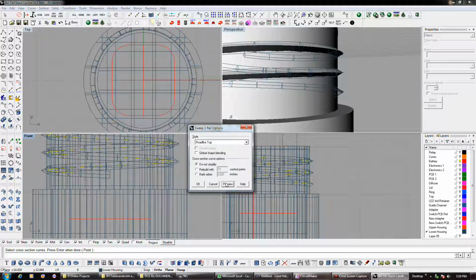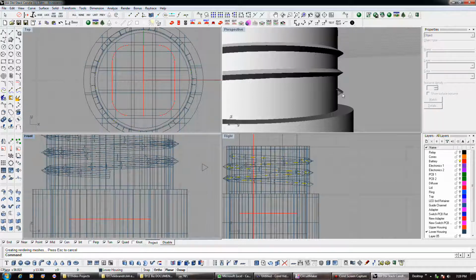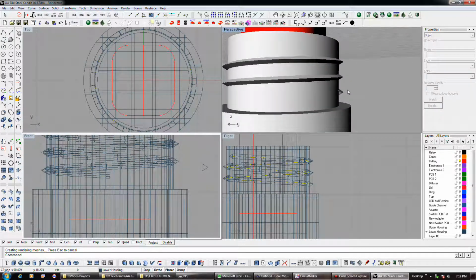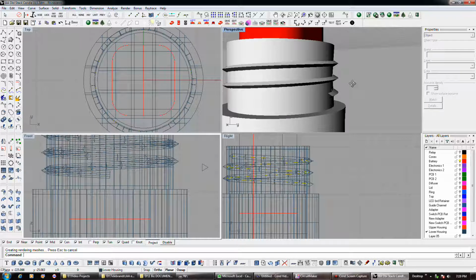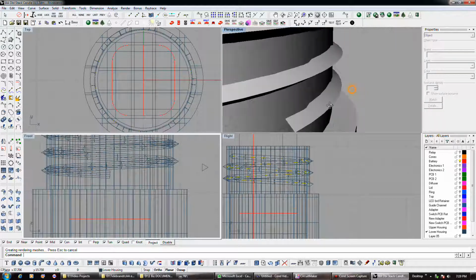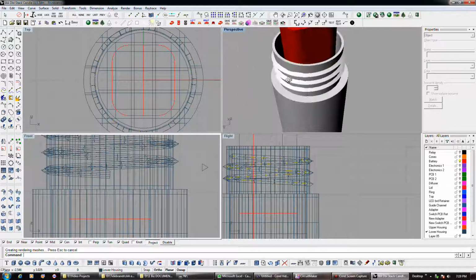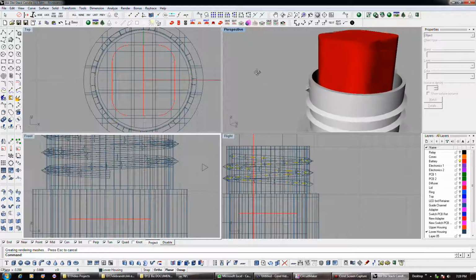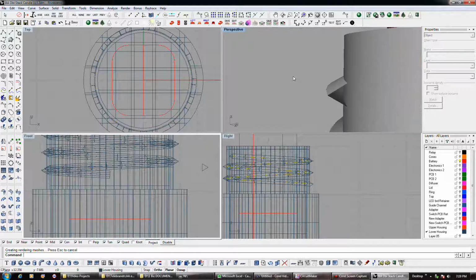It's still not capping it though. So that's proper for threads, but it's still not capped in any of this. This is not a solid. So we're not going to be able to do a Boolean operation on something unless it's a solid.